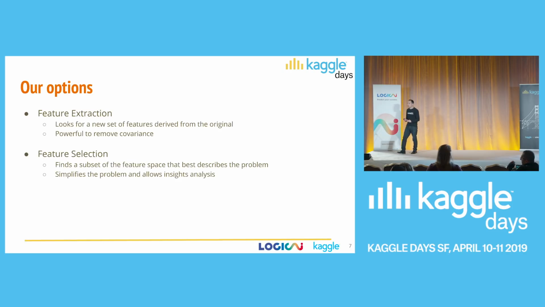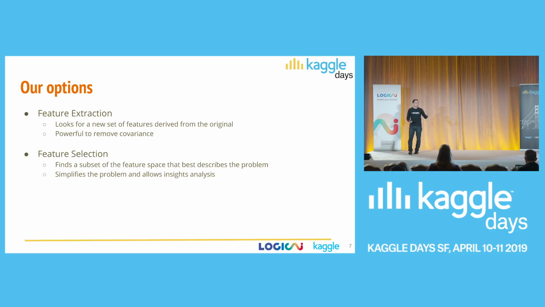And what I've seen, the two main approaches that you will see there are feature extraction and feature selection. Both will reduce the dimensionality of your data, but they work in a very different way. When you pick one or the other, it really depends on what your goal is. Feature extraction techniques will pretty much take your original space, transform it, and give you new features. Usually it's a lower number, so it's easy to work with.